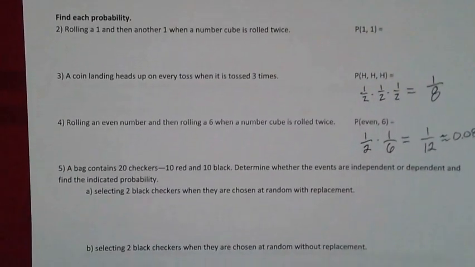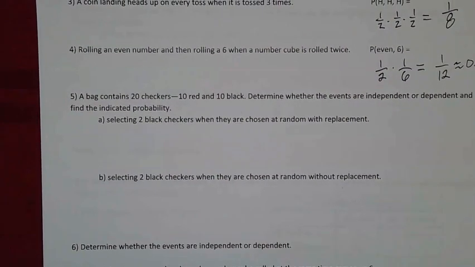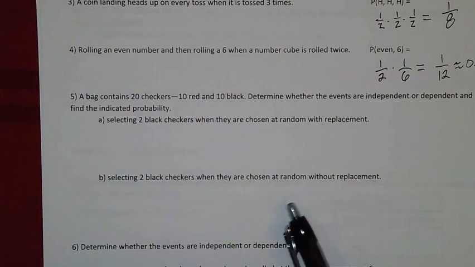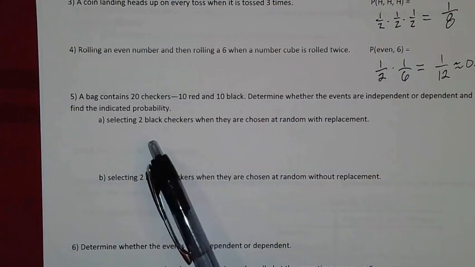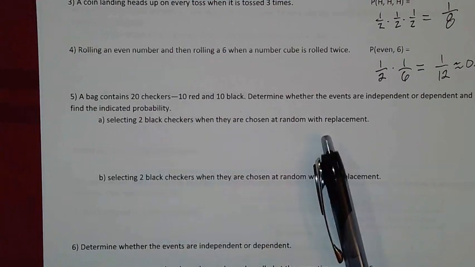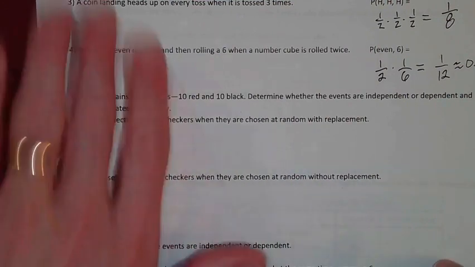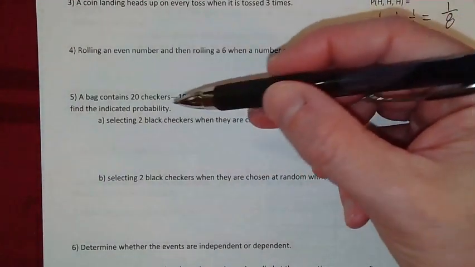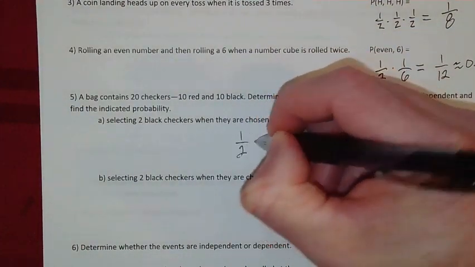Let's find some dependent examples. And actually, that next one's a pretty good one. With the first one, we've got 20 checkers, 10 red, 10 black, and we're reaching in. Part A says we draw a couple of them out with replacement. That means we take one out, we put it back, and then we take another one out. And so we may end up getting that same one back. For this, it's basically the same. These are independent events. So I draw one. Of the 20 checkers, 10 of them are black, so it's 10 out of 20 or 1/2.